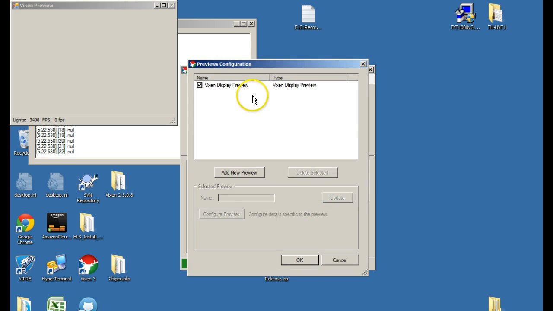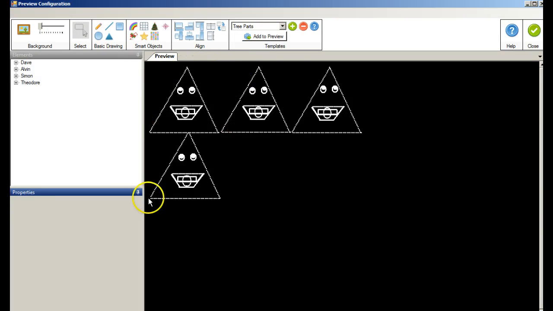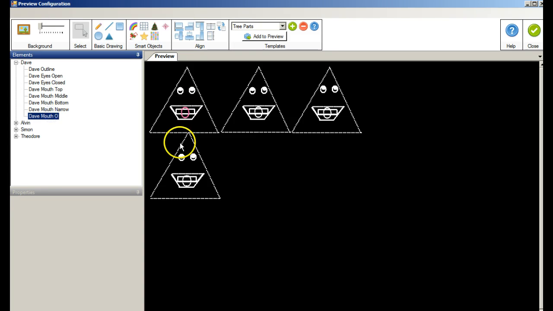What I've done is, before the video here, I came in and set up this preview with each of these elements. Very crudely drawn, but it gets the point across. As you can see, I have an element defined for Dave, Alvin, Simon, and Theodore. And for each of these, you remember we set up channels for the outline, eyes open, eyes closed, and all of the single elements of the lip sync. As you can see, I have each of those mapped to their appropriate place in the setup here. This process you'll have to do on your own: draw out the elements in whatever way makes sense for you, and then do the mapping between the two of them.